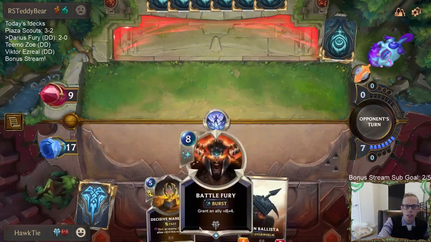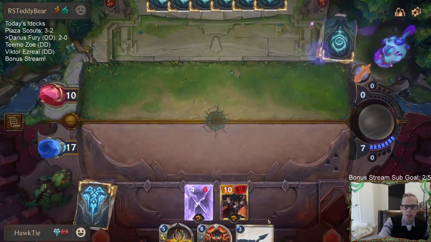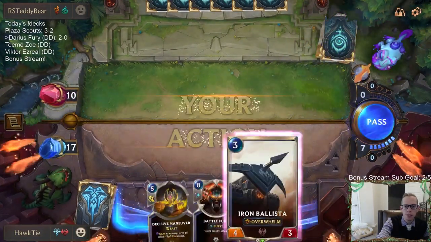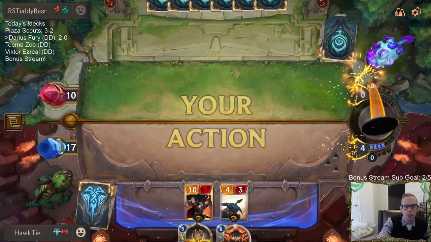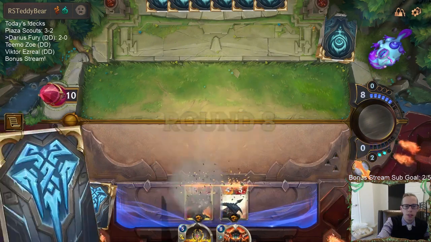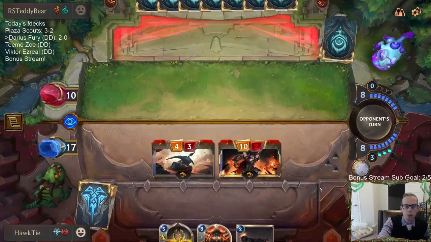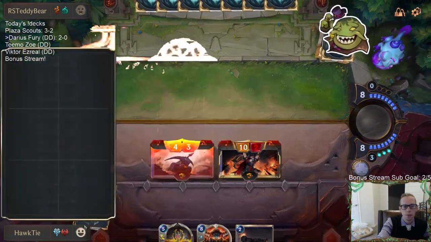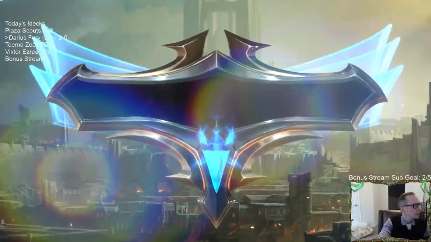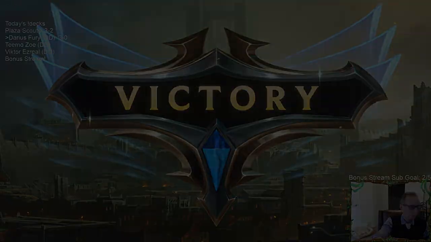I know I could have used Battle Fury, but then that Battle Fury kind of helps out their Vengeance. Because we get to open attack right here. They have to Vengeance, then they Vengeance my 10-2, and then I Battle Fury the 4-3, and that should be game. Yep. All right, 3-0. We have done well. Noxus is proud.